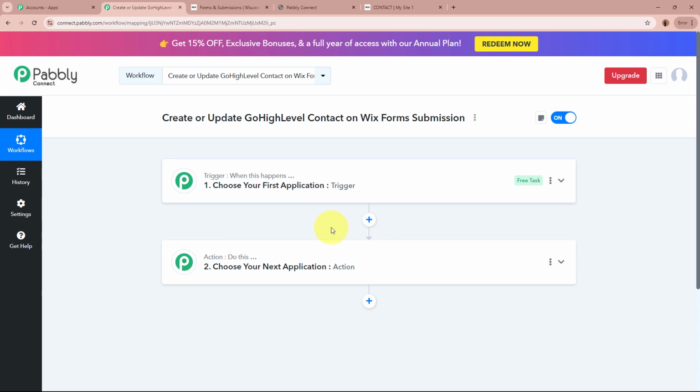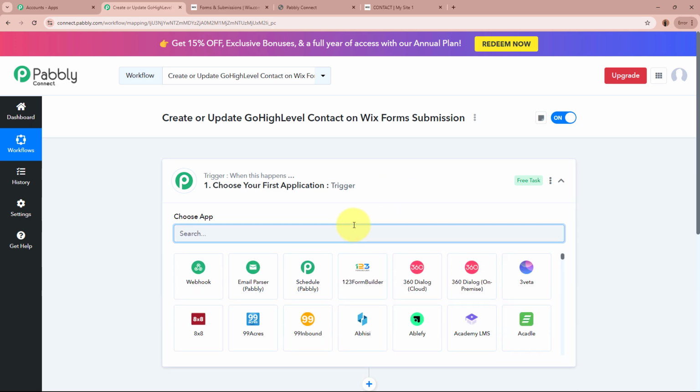One says Trigger, other says Action. So what is Trigger and Action? Trigger and Action are the two most important steps of our automation process because our process depends on these two concepts. Over here, Trigger says when this happens and Action says do this. That means what is Action? Action is a response towards our trigger. In an automation process, there can be only one trigger step but multiple action steps.